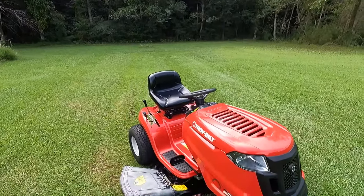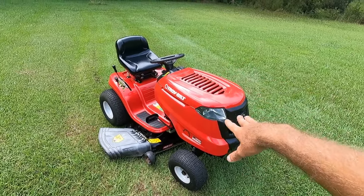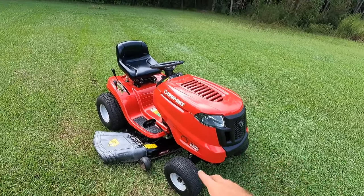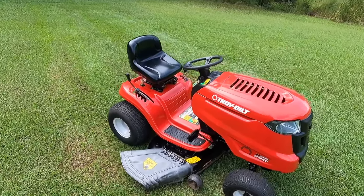Alright, well this turned out awesome — super pumped on this one. We had the electrical issue, the starter issue, all kinds of carburetor issues. There was also a little bit of water in that gas that I drained out, so we had fuel issues going on. Other than that it was just going through and tidying everything up, sharpening the blades. What do you guys think this one would be worth in your area? I've been getting tons of comments and a lot of support lately, really appreciate it. We have a lot more projects coming, so thank you guys as always for checking it out. On that note, let freedom ring, let those small engines sing — I'll see you all next time!